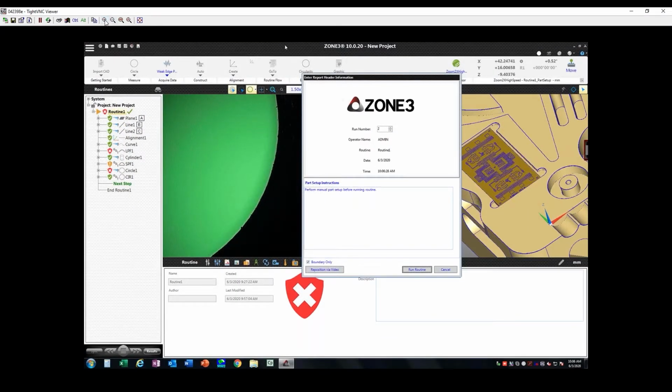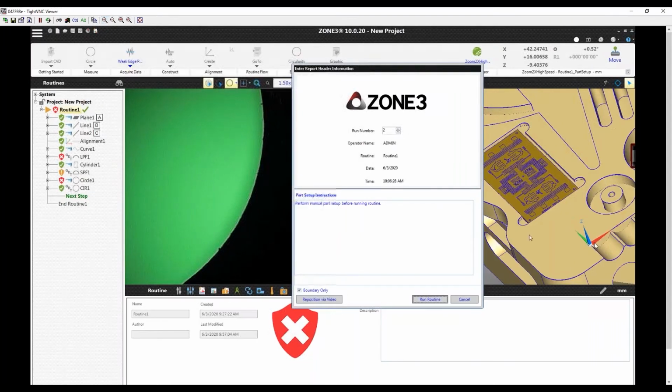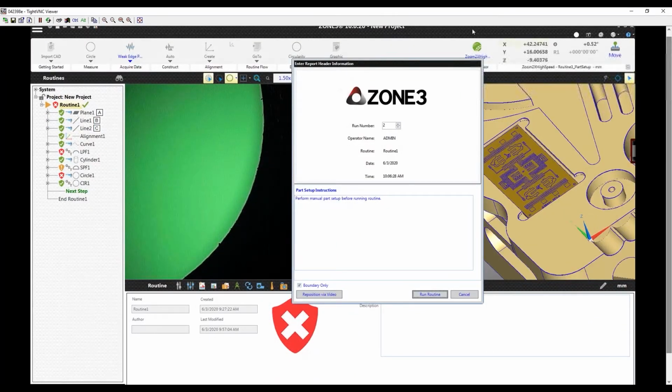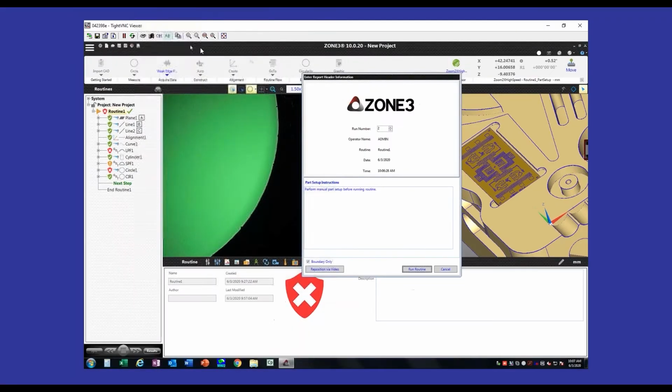then I could put some instructions in here to tell somebody, hey, you need to go and find this feature, zero X, Y, and Z in the DRO, move over to this feature, and then skew your X-axis alignment with that little theta button up in the DRO. Or, you know, you can also put pictures in here. But this part up here, which is going to show up in our results report, is totally configurable. So I could have my logo, customer logo, all of this stuff can be totally configured, drop downs, radio buttons, you name it.